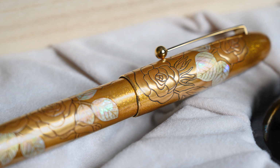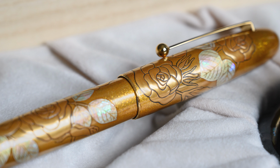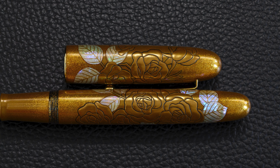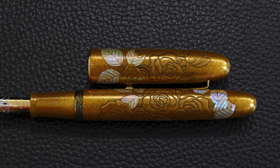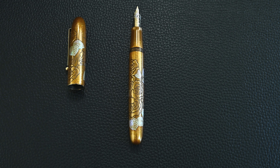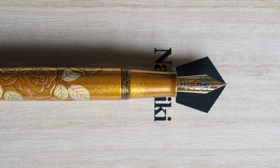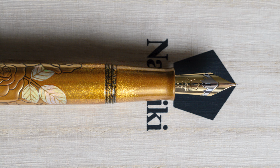The same thing I get with the Namiki Nightline Emperor. That's what makes that pen so lovely to hold, is the way it shimmers and shines as you turn it. It's the same with this pen. It gives you those different lights, these changes, these reflections, and it really allows the rest of the pen to be this single gold tone. I think the gold needs something else in it, and the white is a great break in it. So that's what then allows those flowers to look so nice.